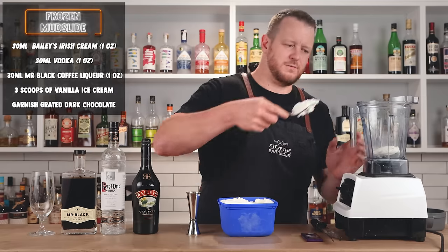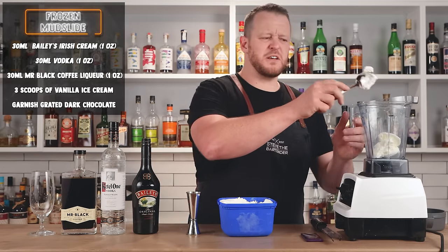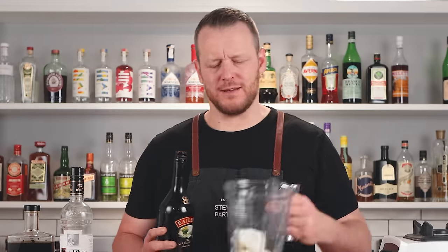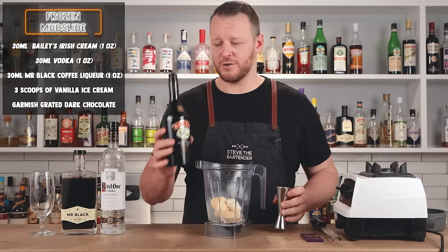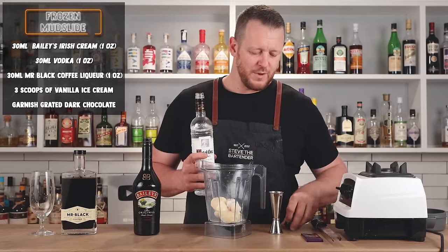So, three big scoops. Oh, that's a bit big. Is a scoop a standard measure? Who knows? Three scoops of ice cream. Let's take this down. Don't be silly. 1 ounce, 30 ml of Baileys Irish cream. Has to be Baileys. There's no replacement for Baileys. There are, but they're not the same.